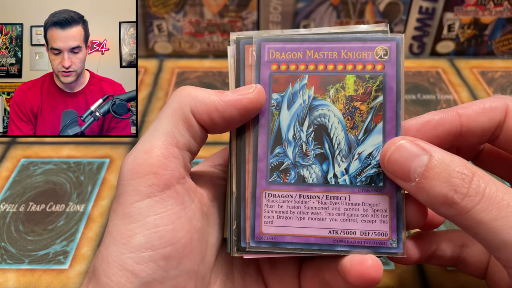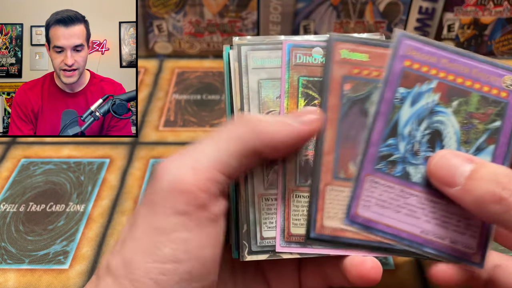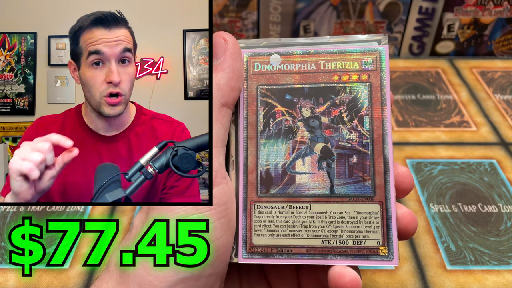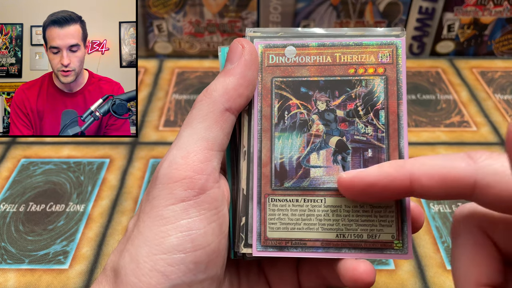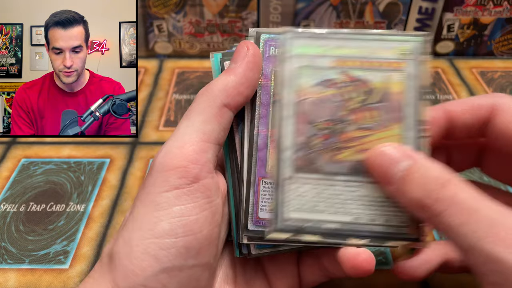We have Dragon Master Knight. I did see some cool stuff when I flipped through them. Yubel from Legendary Collection GX. We've got a Starlight here, so we're not messing around. It's a small collection in terms of quantity, but the quality seems to be pretty good. Dinomorphia Teresia. I don't think it's the best Starlight from the set, but it wasn't too bad, from Battles of Chaos. Sword Soul Grandmaster Chi Chow, pretty cool.